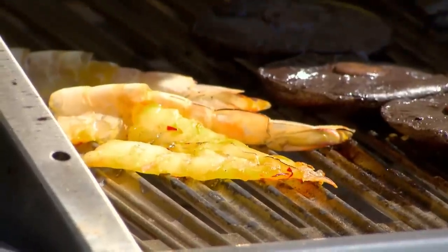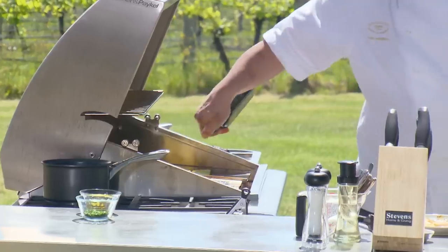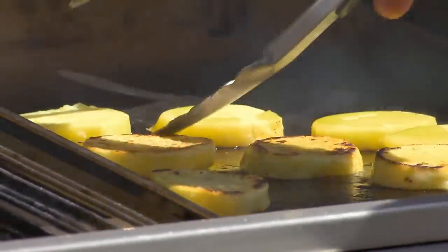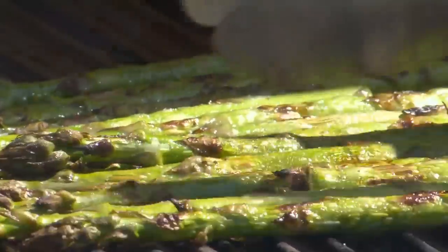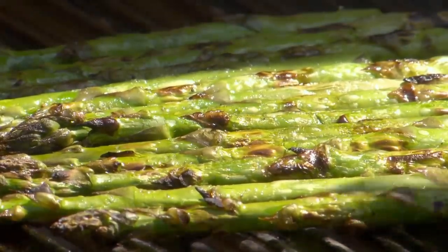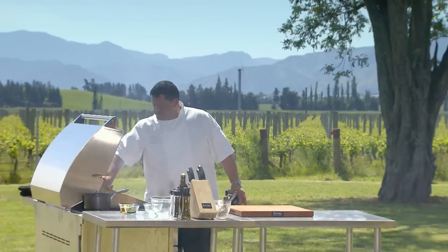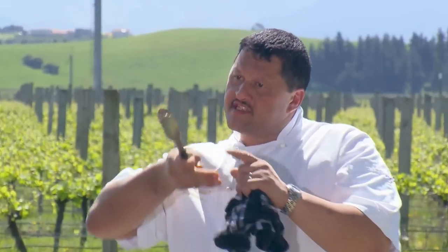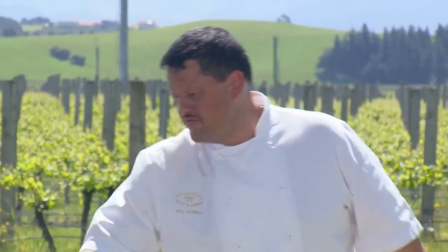Take the heads off and split them. A little bit of saffron — New Zealand's got some of the best saffron in the world, so we're using a bit of that from down south, with a little oil and a little water, just let the flavour go through. Roll the asparagus — just so you get nice char marks on the outside. Remember asparagus is really delicate, so you don't want to be too aggressive with the char marks. Mushrooms will turn around a couple of times, prawns will turn over. The prawns are really simple — it's just the tail, cut the inside out, take what we call the poo shoot out, then marinate it up. Pop the prawns on the resting rack. Asparagus is pretty much done — rest it up on top just to hold it warm.